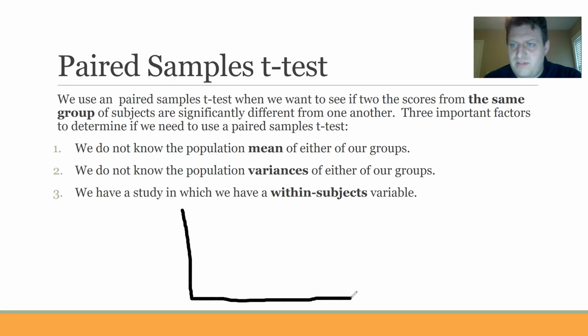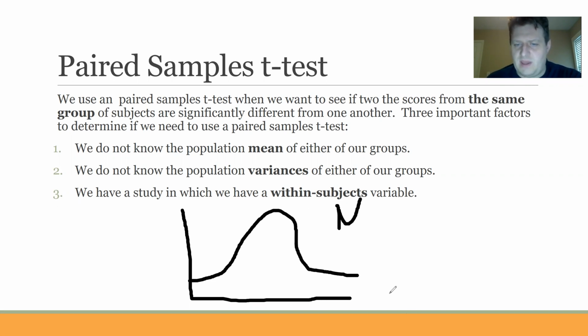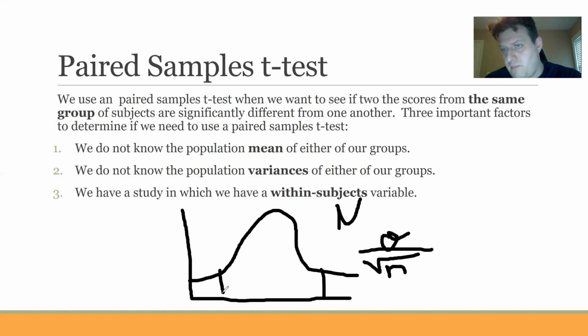When we have a one sample z-test or one sample t-test, it's easy to draw what this sampling distribution is going to look like. We have the information. We have the population mean. We have the standard error of this distribution. The standard error, of course, will be the population standard deviation over the square root of n. And if we know that, it's easy to come up with where the cutoffs are. That's what we've been doing so far.